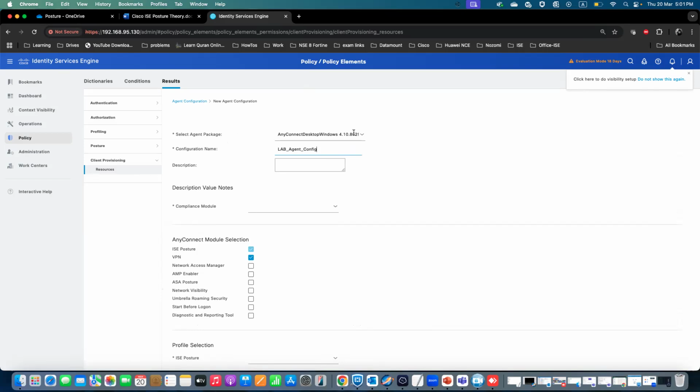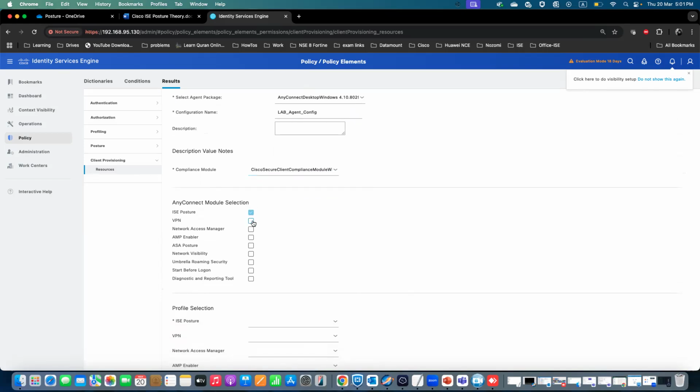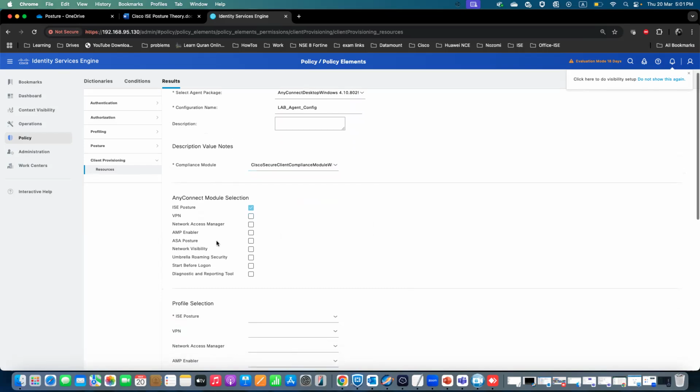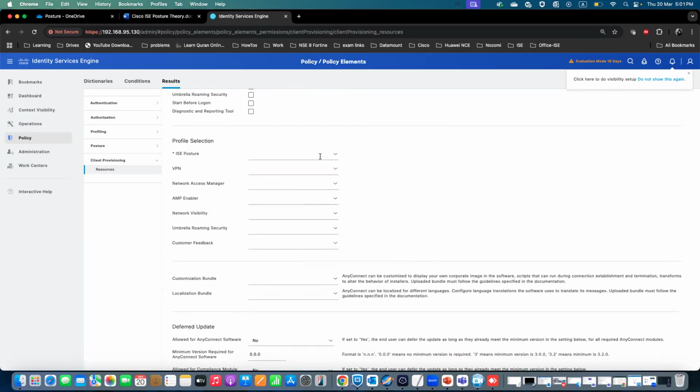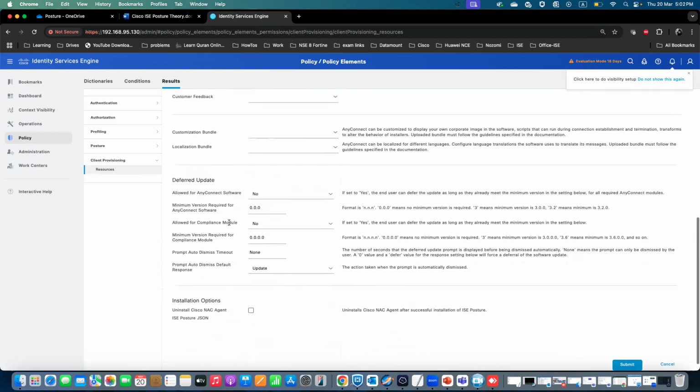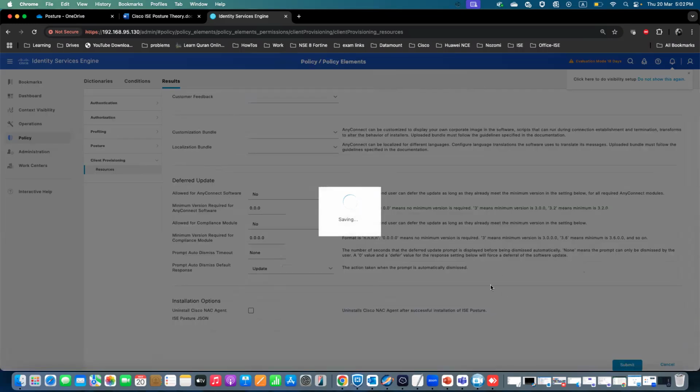Here you select the endpoint agent, AnyConnect or some other Secure Client, and here you select the compliance module. We are using it for ISE posture, not for the VPN. And the profile we created in the beginning is lab profile.